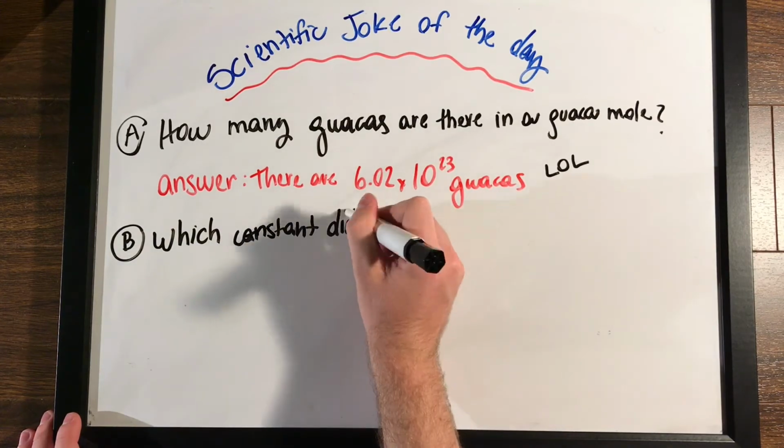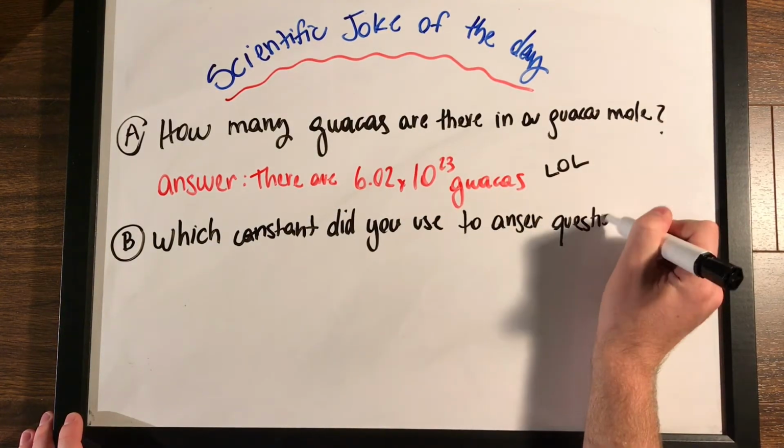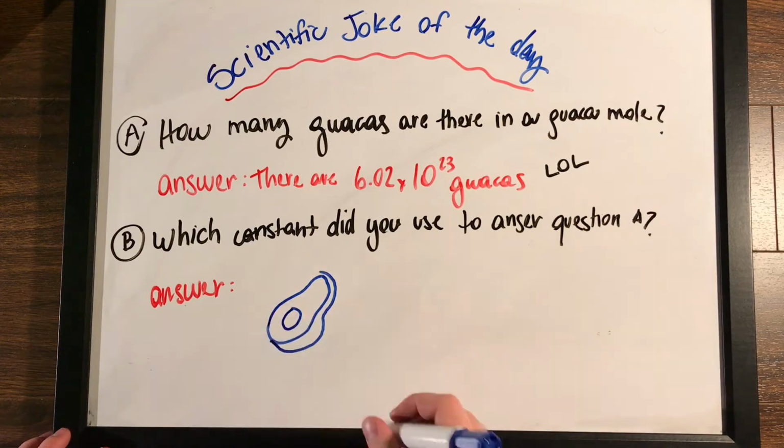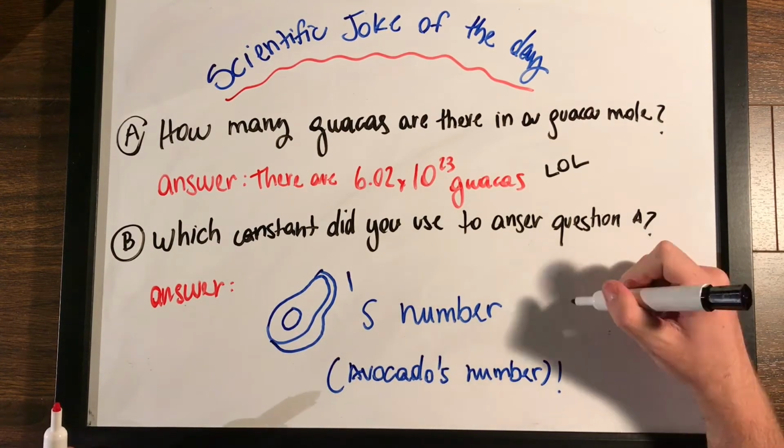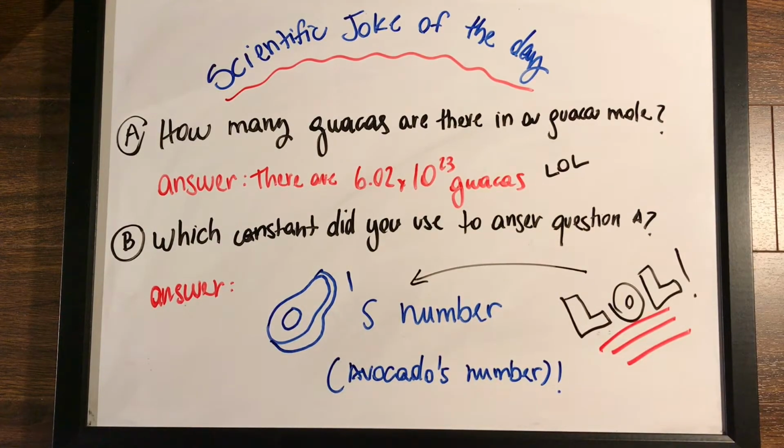Now tell me, which concept did you use to answer question A? Yes, you thought right. Avogadro's constant. Oh my god guys, we're just so funny. So if you were able to answer both these questions correctly, I am sure that you're ready to take on that task and rock it.